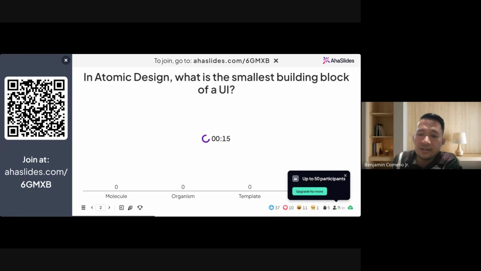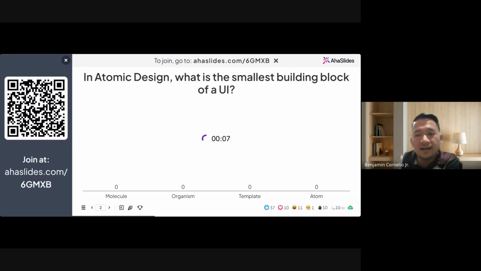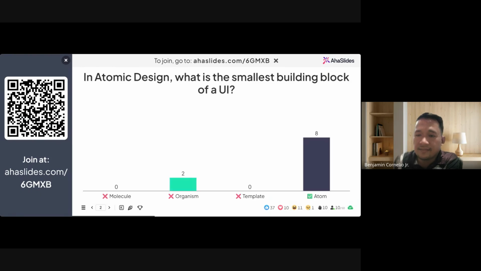Is it molecule? Is it organism? Is it template? Or is it atom? Yeah, it's atom. You're right.